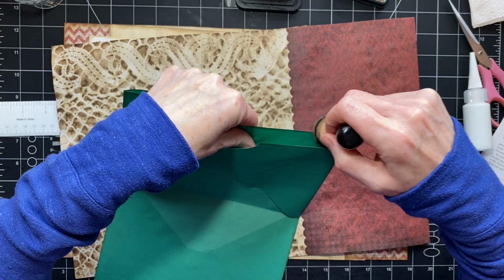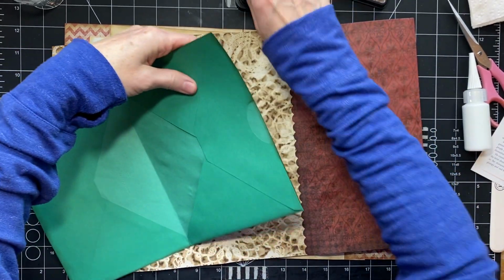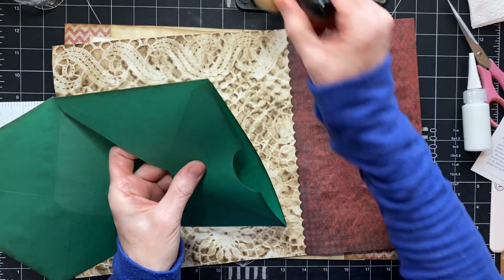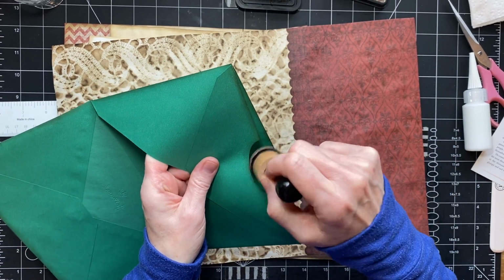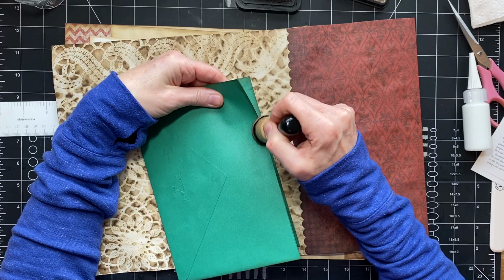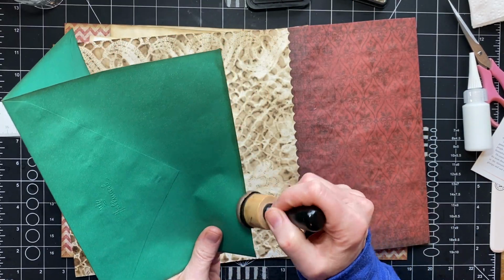But I'm busy. So it's hard to do, sometimes, to make the things that other people are making because you're in the middle of making something else. And I want to be able to get this in my Etsy shop with enough time that somebody might want it for Christmas. So I'm trying to do that, so I don't have time to go off and play in another way.